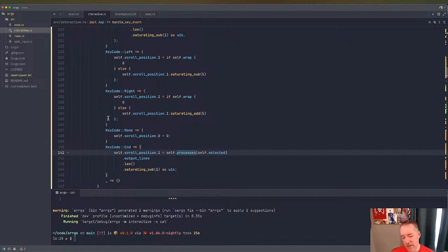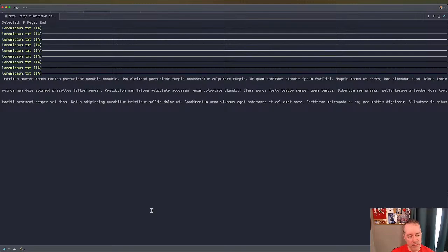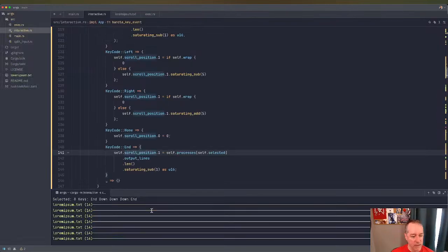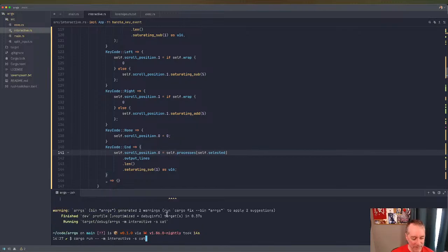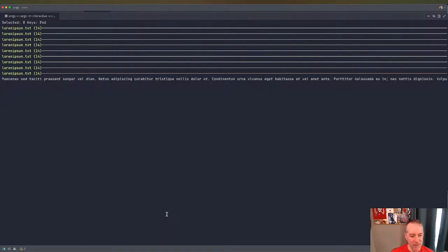Because we've got the currently selected process as output. How many lines does it have? Subtract 1. That's where we want to go, I think. Okay, so we hit end. Oh wait, I set 1. Not 0. Whoops. I was like, why is it scrolling right? Okay, so we go to end.